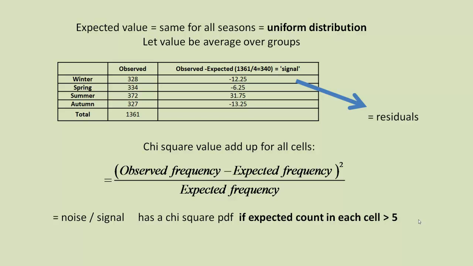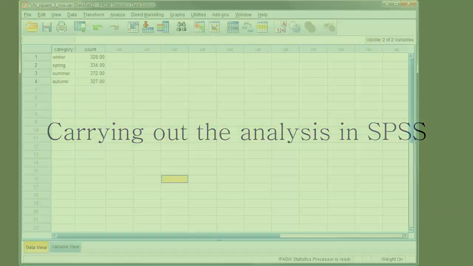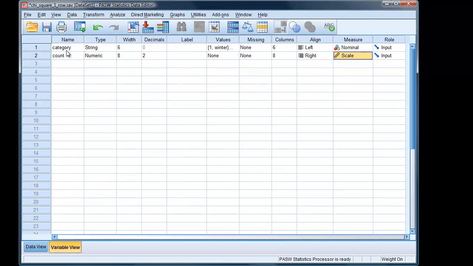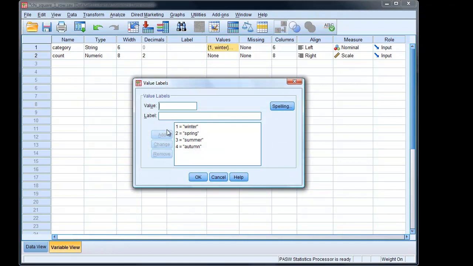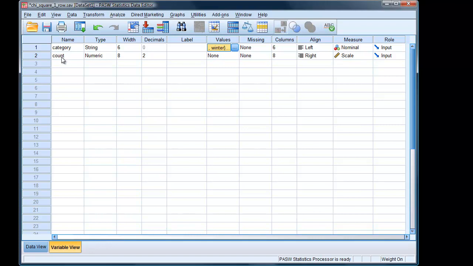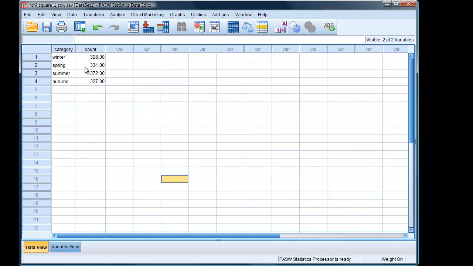Let's begin by considering this data in SPSS. Here we have our data. We first of all have a category variable and then the count variable. So let's go to variable view. The category variable, we have four values. One equals winter, two equals spring, three equals summer, four equals autumn. And we've defined it as a nominal variable. The count is just a scale numeric variable. And there are our values.